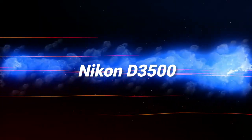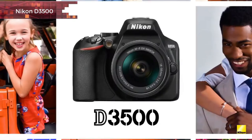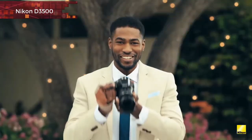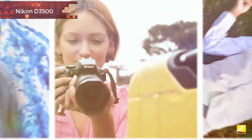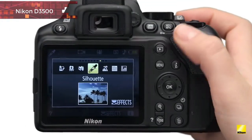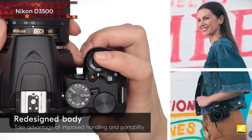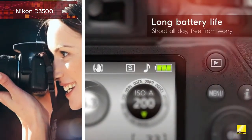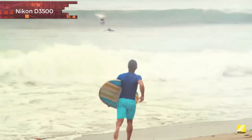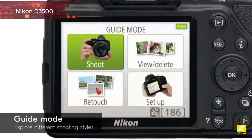Nikon D3500. This list is dominated by mirrorless cameras, but if you still prefer the benefits of DSLRs — namely their handling, superior battery lives and value — then the Nikon D3500 is the best one around for beginners. Taking the baton from the hugely successful Nikon D3400, it brings a 24MP APS-C sensor and an incredible 1,550-shot battery life that beats the stamina of most mirrorless cameras by about three times. The useful guide mode is there to walk beginners through creating effects like a blurred background, while the Nikon DX system has a vast array of lenses. If you're starting out, we'd recommend buying the D3500 with the AF-P DX 18-55mm f/3.5-5.6G VR lens, as it brings handy vibration reduction for very little extra cost.